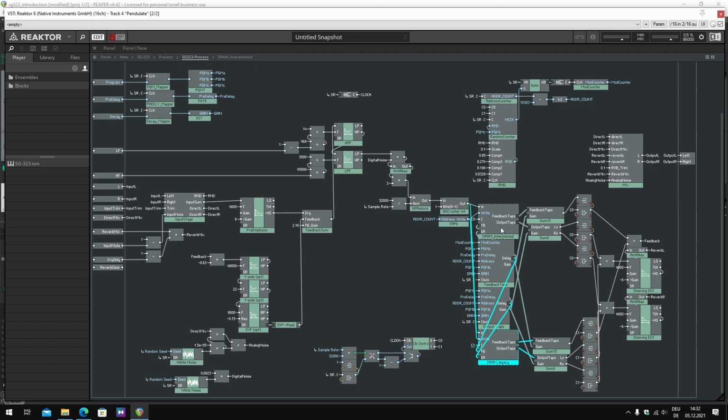And so to make it possible to use it at higher sampling rates, of course you could do that anyway, but then the decay times will be much shorter. To make sure that on 48 kilohertz, 44.1, 96 kilohertz, whatever, you get mostly the correct decay times as well, there are two different blocks, one for the original 32 kilohertz setting and one with interpolation for all the other sampling rates that people might use.